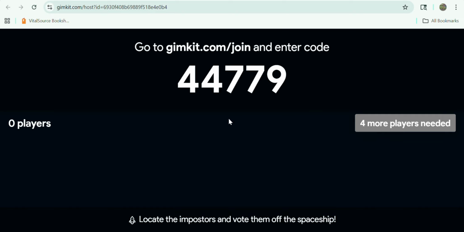Just like Kahoot, it gives you this number code that your students need to enter to be able to play the game. If the students don't have this code, they're not going to be able to play the game. And all of the students will pop up right in this square, just like Kahoot, so you know who's in class and who's not.